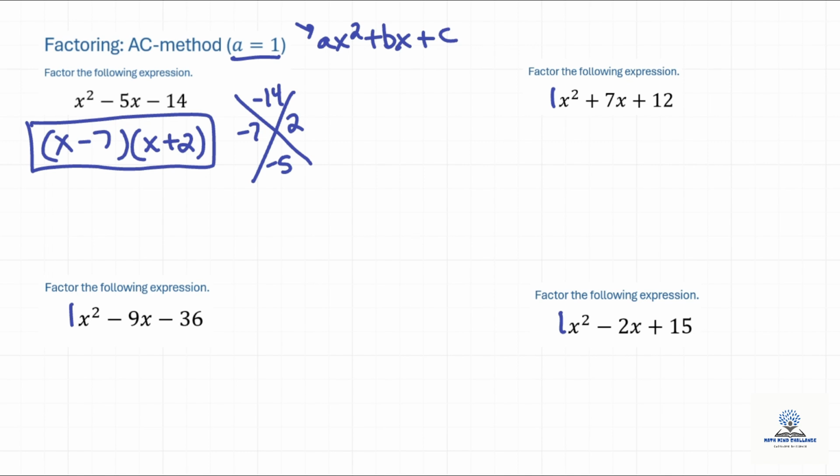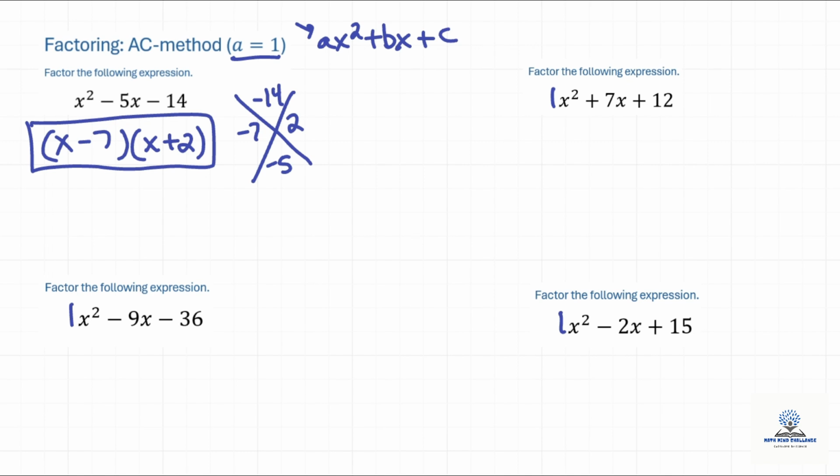But this is done. An important thing with factoring is if I were to multiply, distribute, or FOIL, however you want to think about these 2 parentheses, I get back to where I started. So when we factor, we're writing things just in a different form, but we're not changing the value.